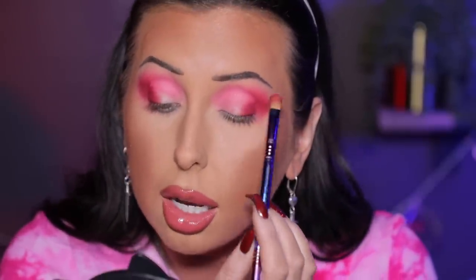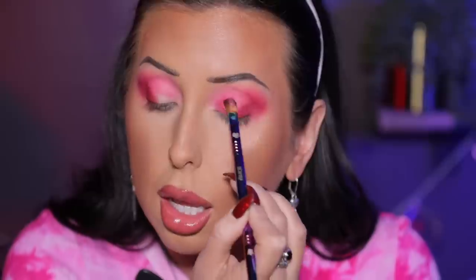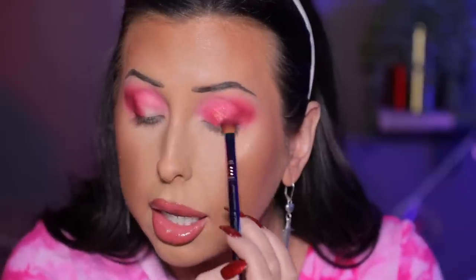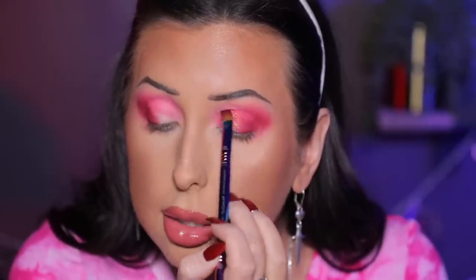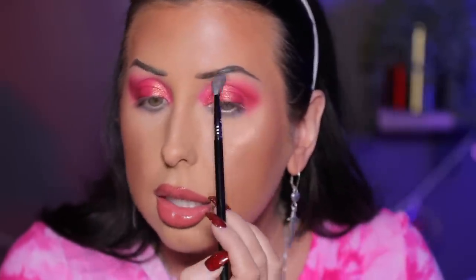I'm taking the other side of the Sigma dual-ended brush and pressing the Comedy shadow on top of my glitter primer — not blending at first, just pressing to get it right on that base. Can you see how sparkly it is? It's really beautiful and pigmented, so pretty next to the mattes. I'm so happy with how this look is coming together. Now I'm going to take the E33 from Sigma and dip into the shade 'Paradise' — I want a little more shine and will use this fluffy brush to blend along where those first matte shadows stop.